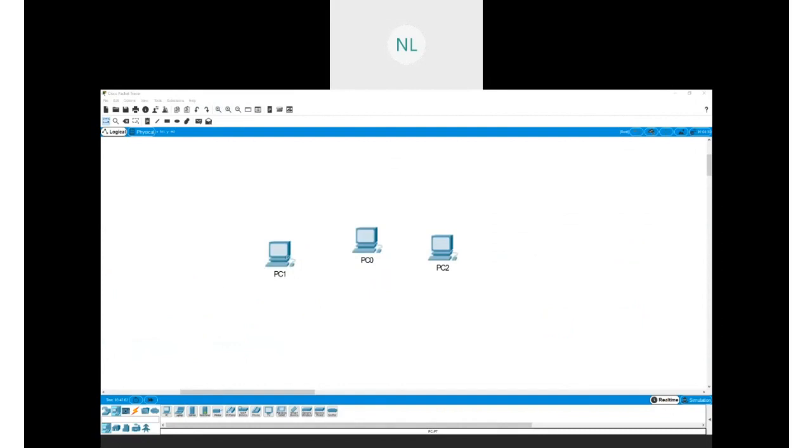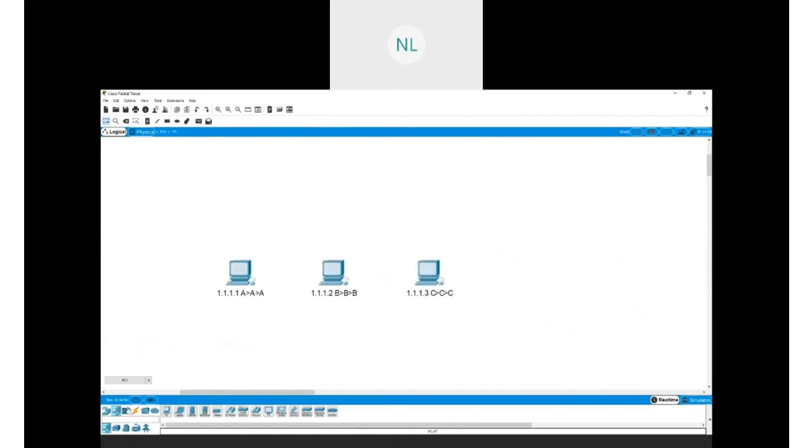So when you have a device here and here and here, let me just put something short. Let's say the IP address of this one is 1.1.1.1, and the MAC address is A.A.A, whatever. And here the IP address is 1.1.1.2, and the MAC address is B.B.B, for example. And let's come to the last PC. The IP address is 1.1.1.3, and the MAC address is C.C.C. So the IP address here is .1, here is .2, and here is .3.